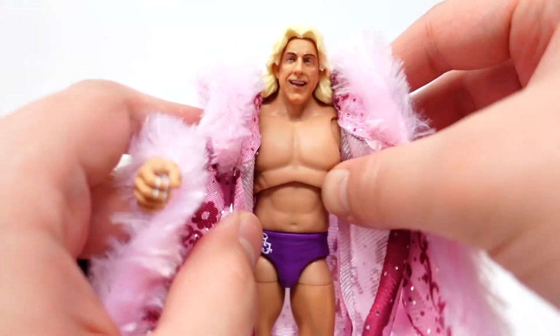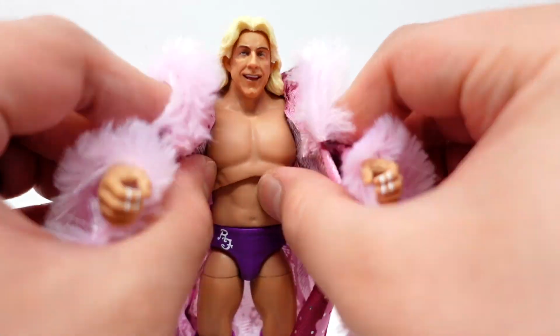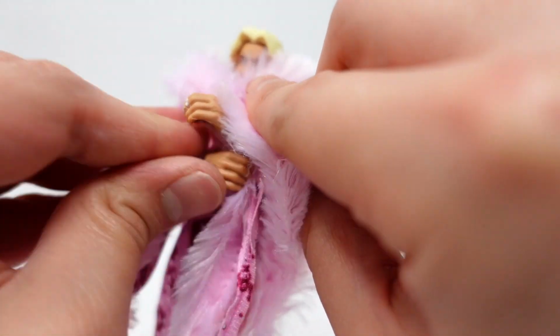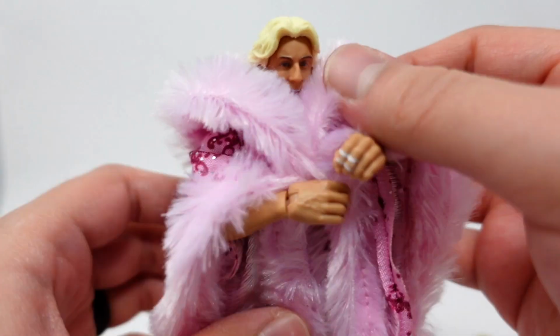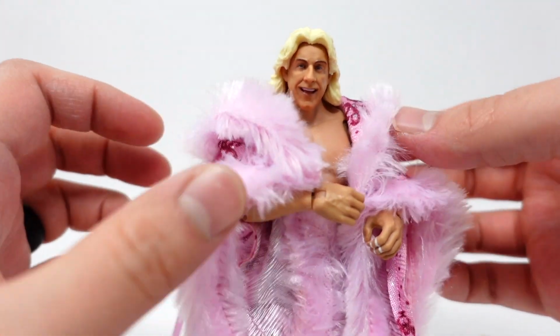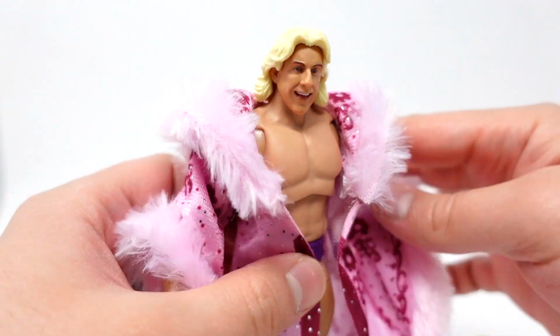Like you could only basically move them this close because the bicep would get caught, but with these flies here, you have so much more range of movement. You can have him adjusting his watch, moving his hands back and forth. So, Ric Flair. This is great.